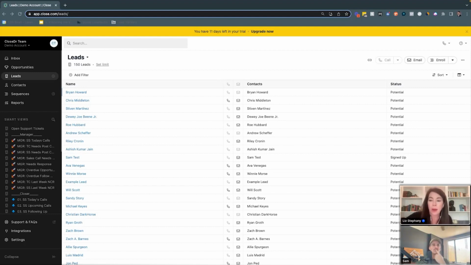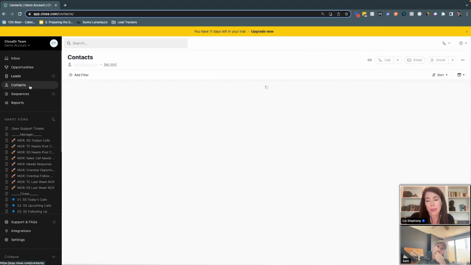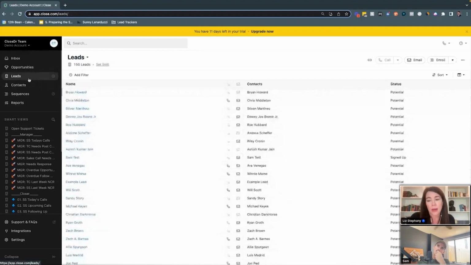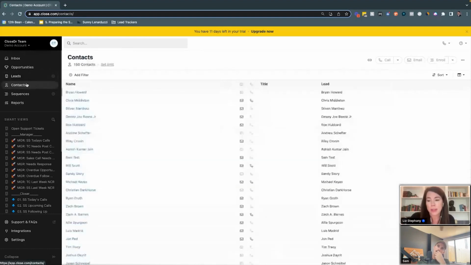We do have a lot of folks that have leads and contacts separately, if that makes sense. But right now, I don't believe we have a way to show that a specific contact opened an email within the contact view. That's a level of granularity that I think our contact search doesn't have yet. We'll double check on that one for you, Matthew, but I'm 99% positive right now you can't create a contact smart view that will show you every contact that opened a particular email.